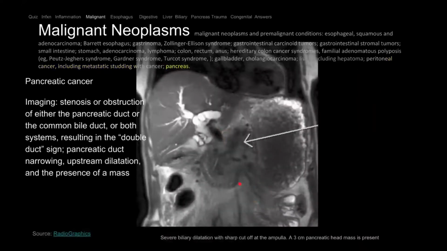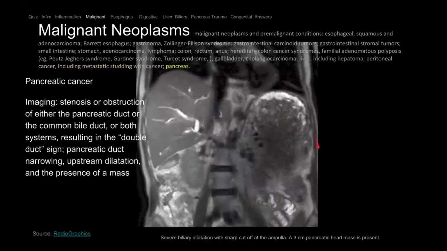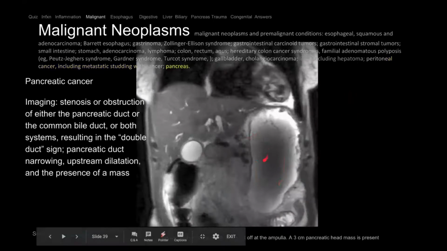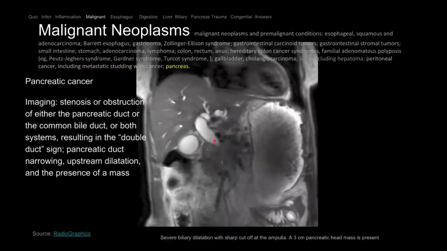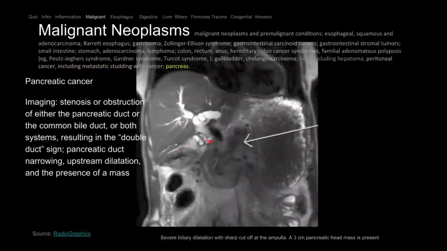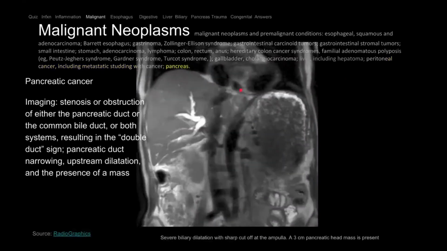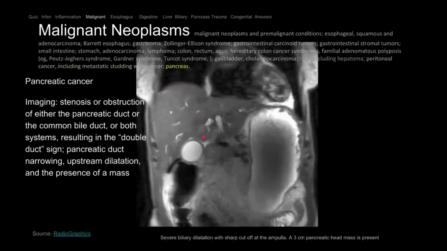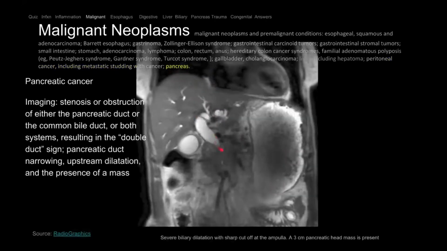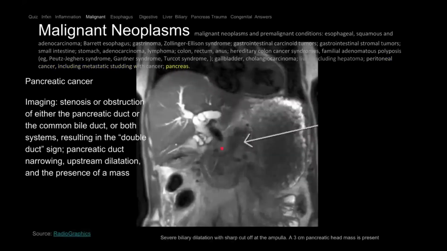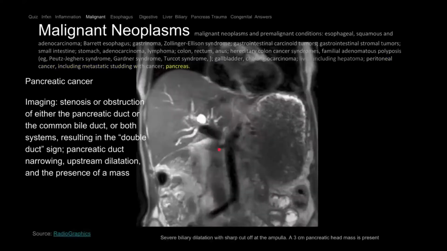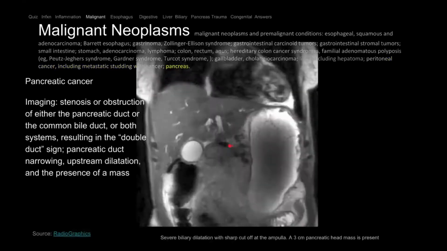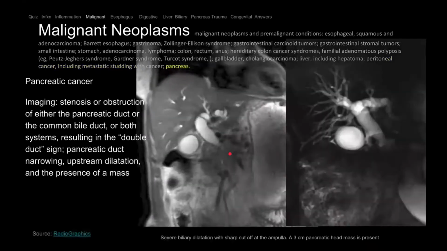This is an MRI. And here we have the liver, and this is the stomach. And then this is the CBD right here. And then this is the gallbladder. The pancreas is in this region down here. So here, if you look at the CBD, it's very dilated, intra and extrahepatic. And then if you look, there's a sharp tapering, not narrowing right here. A sudden narrowing. And then if you look carefully, there's this mass here. It's a pancreatic head mass. So that's what pancreatic cancer looks like.